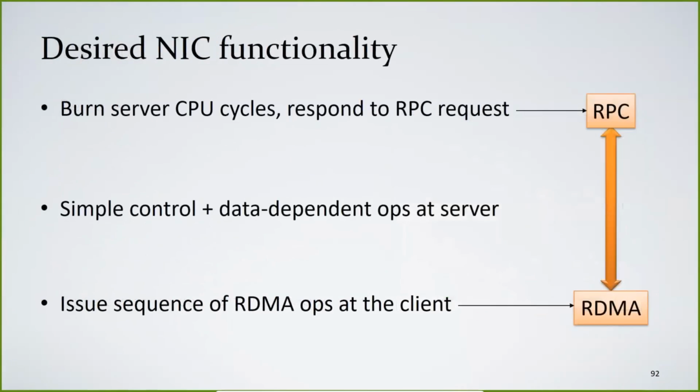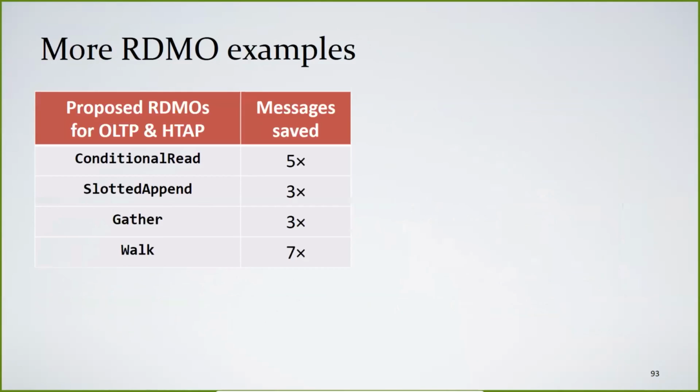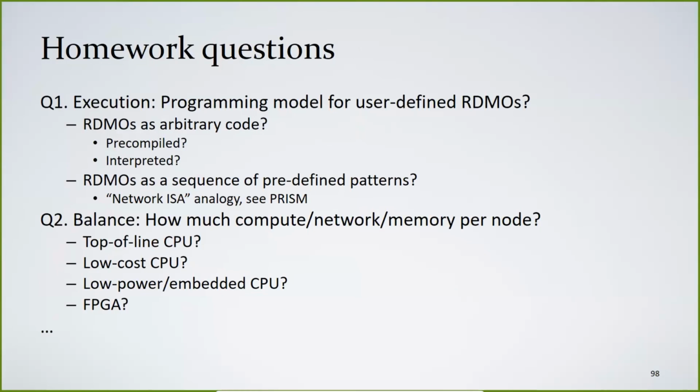We have come up with some interesting work here where we really want to bridge the gap between issuing sequences of RDMA requests and burning CPU cycles from RPC, right? And we are wondering what is in the middle. We think that RDMO is this layer that sits in the middle. I don't have a lot of time, and I think a lot of what I'm about to cover has been subsumed in the other talk, so let me skip to the end here.